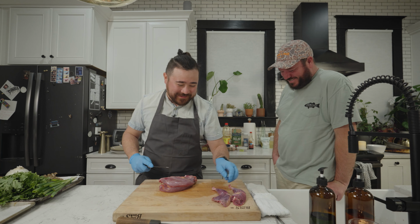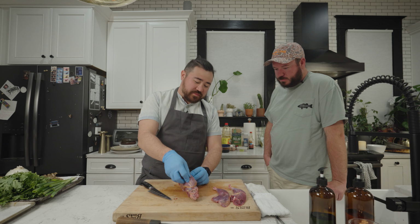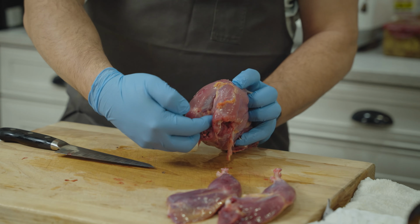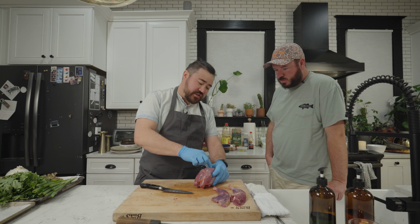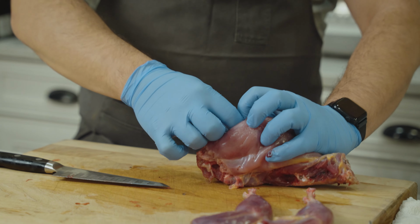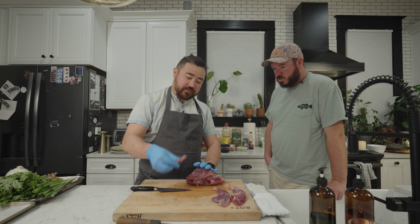So yeah, following the bone, pulling those off. So next, we have the breasts, right? So we're gonna wanna take these breasts off, but we're gonna leave the rest of the carcass intact. So the first thing I like to do is come to the front where that neck was, and you have the wishbone right here. The wishbone attaches to this breastbone right here. So if you make a nice little slit, you should be able to separate that wishbone, and you should be able to pull it right out, just like that.